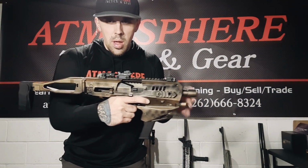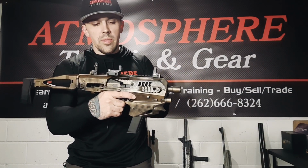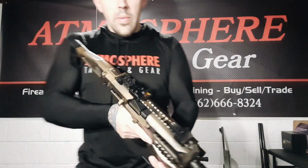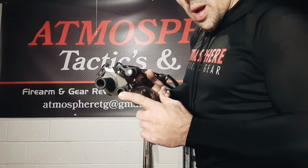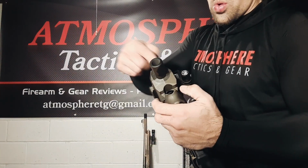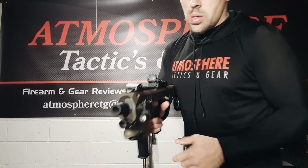This one has flip up iron sights, and then I went with a cheaper red dot on this. It's not anything crazy expensive, but it's a little flip up red dot. And right now I've just got a little green light on there. I'm probably going to be running the proprietary Ronin light, which has this little insert down in here. You can order it off of the Glock website, actually. I've been thinking about getting one of those, or they actually make a laser that you can throw in there too.